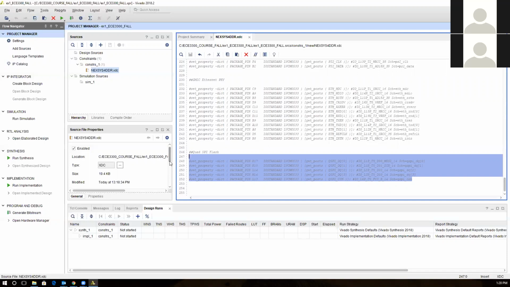So these are the first steps you have to do. You create a project, you create the constraints, and you fill in all of the information coming in the XDC, which you will find on the internet, popular and accessible by everybody. Do you have any questions so far?